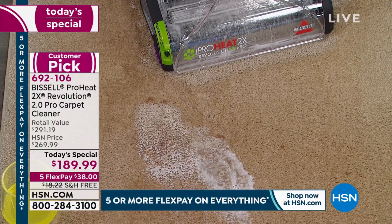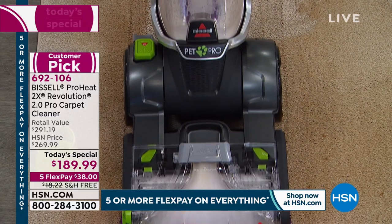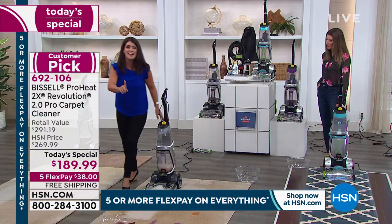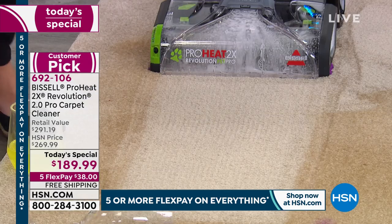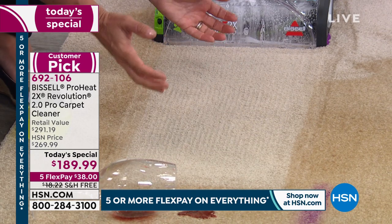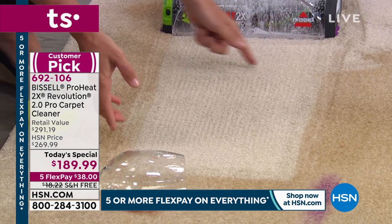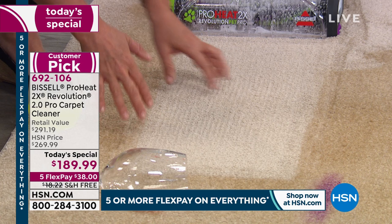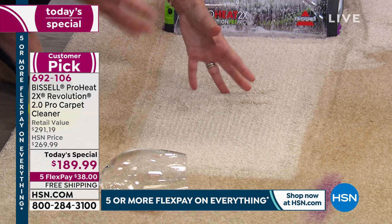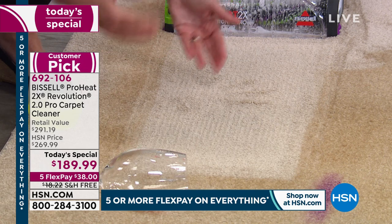With the new antibacterial formula through the clean shot, you can remove odor-causing bacteria from your carpets. Think of all the high-traffic areas. We're all cleaning and scrubbing right now, and look at that clean result. These were set-in stains. Bissell is the leader when it comes to cleaning your home — you get that edge-to-edge clean.